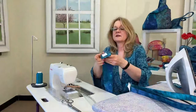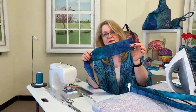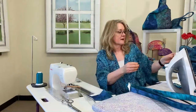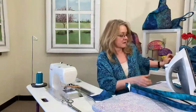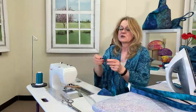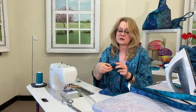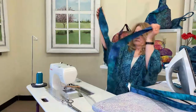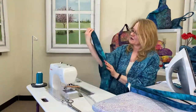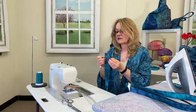But this takes three segments of our 2 3/4 inch wide strips. Okay. So what we have to do is stitch these strips together. And I'm going to just set that over there, and using a half inch seam allowance on this one. And then, actually I'll just do it as we go. And right sides together, but I have to honestly tell you, when you're working with this batik, you can't tell the difference. So I'm just going to stitch them together with a half inch seam allowance.